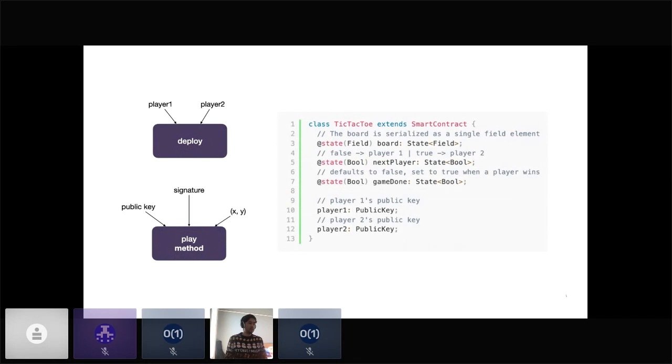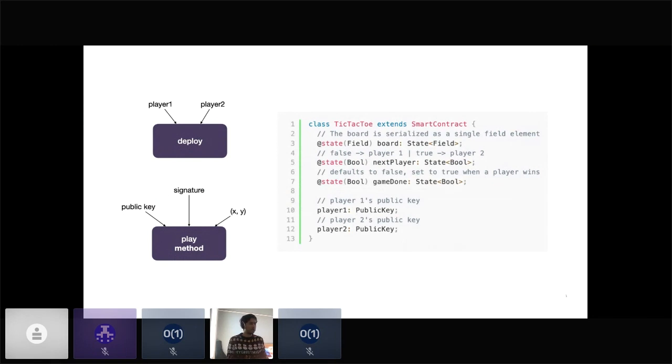And then we're also getting the 2 players' public keys. These are not in the state of the snap on chain. They're not variables that you can mutate. I said that you can only deploy your contract for 2 players, and that's it. So we actually hard-code them in the contract. That's why they're not decorated with the state decorator.